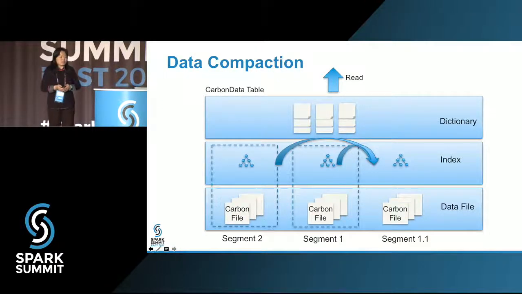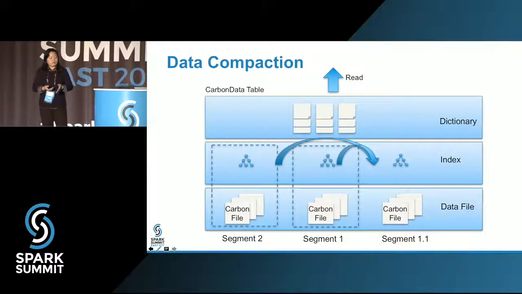As you can see, it's very possible that after delete or update operations, you might generate a lot of small files. Also, if you have a lot of small data loads, you are going to generate a lot of small files on the disk. This is generally not a good idea on HDFS. So we provide a compaction facility, a tool, to compact small files into big files and consolidate all the delta files with the base files to form big files.